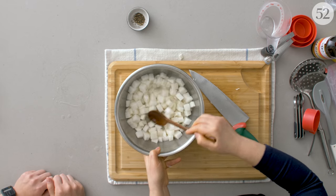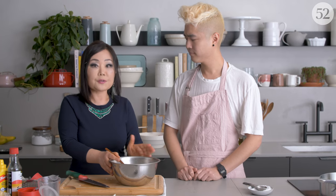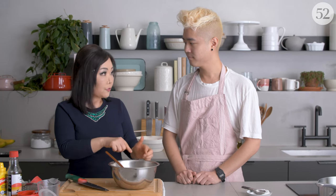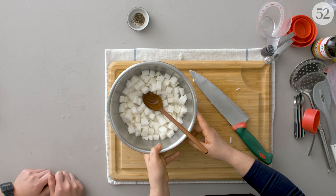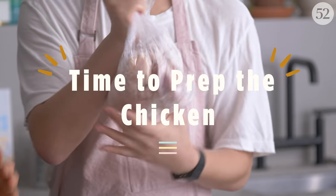See? You just keep this in the refrigerator. First cover it and keep it in the refrigerator, or you can transfer it to a glass jar, cover, and refrigerate. It should marinate like this for at least 3 hours. Next, chicken.